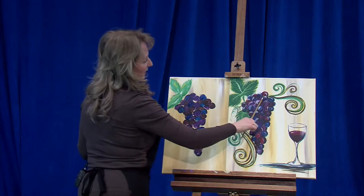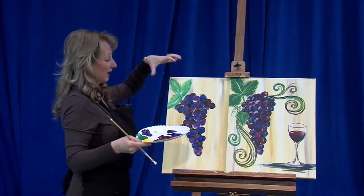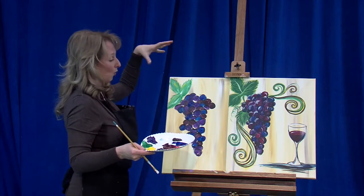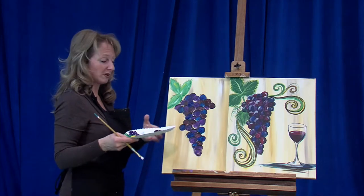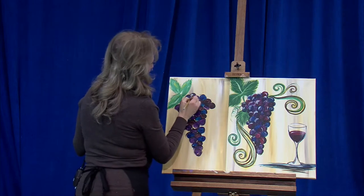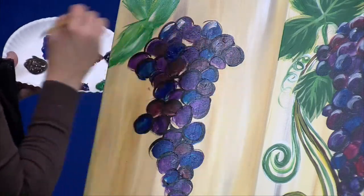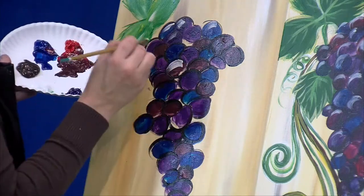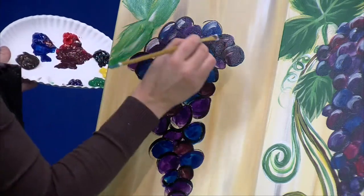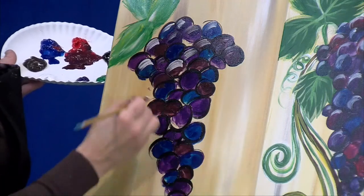So you'll notice here on each one of these, there's a little bit of a highlight. This is where, as I have mentioned in the past, you have that flashlight effect. If you were shining a flashlight down on your painting, where would the light shine? Where would the shadow be created? So we're gonna decide my light is coming here. With that, I'm gonna take my brush and lay down some light. I don't have to put it on all of them, predominantly the ones at the top, but there are gonna be some that are tucked underneath that we're not gonna see necessarily.